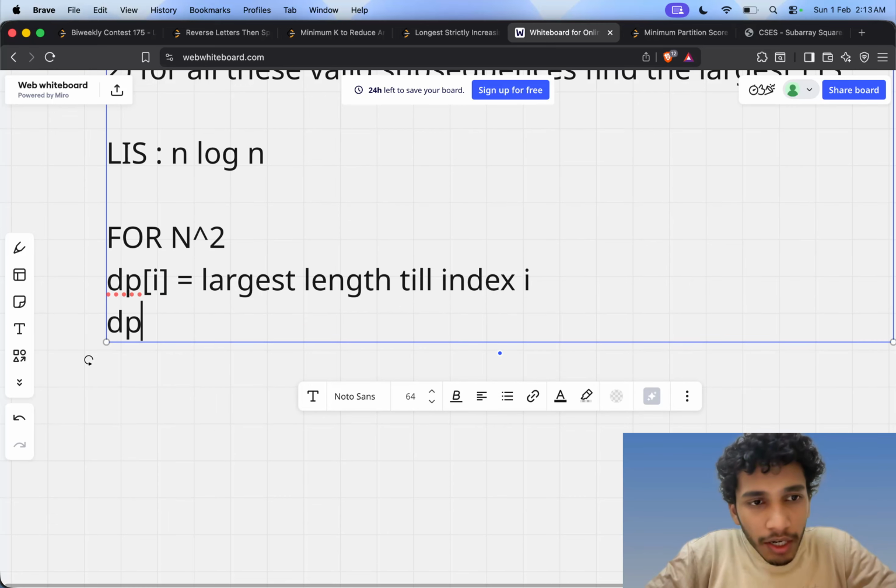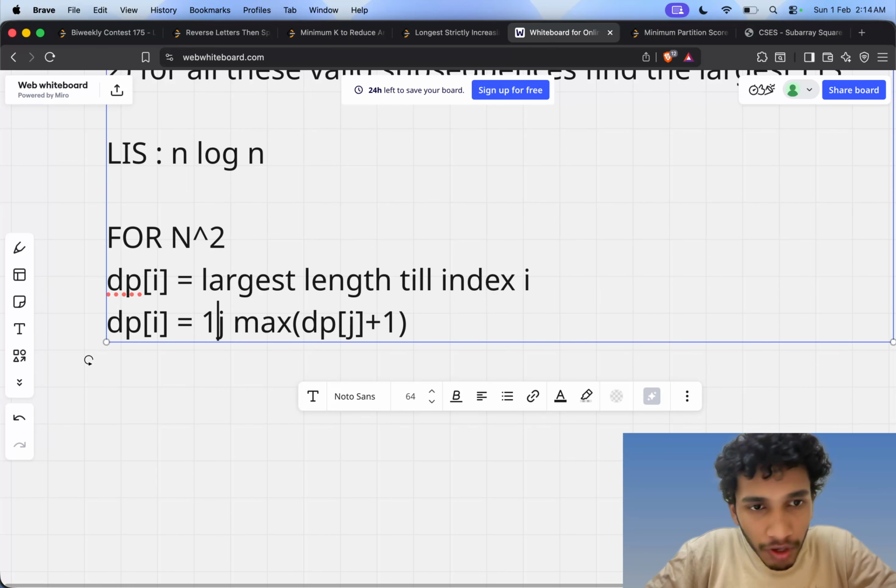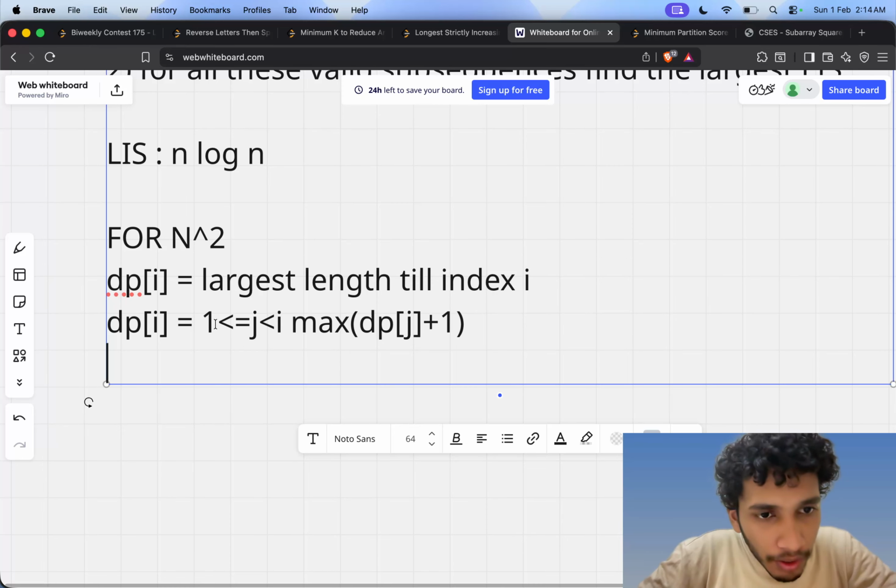Now, to calculate dp of i, we need to find the max over all j's where dp of j plus 1 is max and j varies from 1 to i. Okay, so since we are varying this j from 1 to i, it is an O of n square solution.